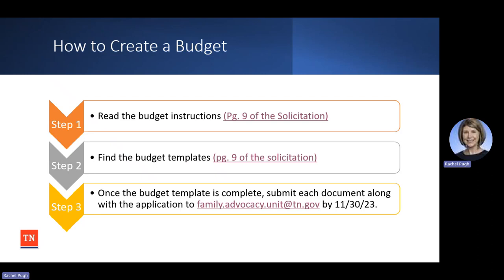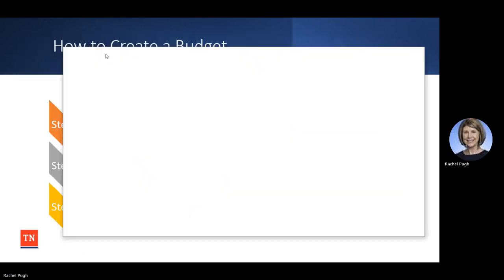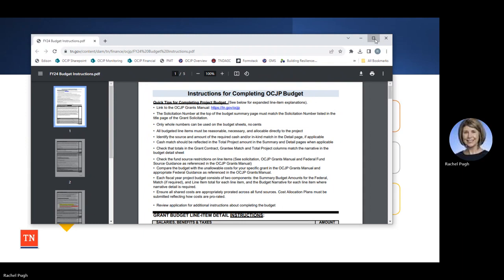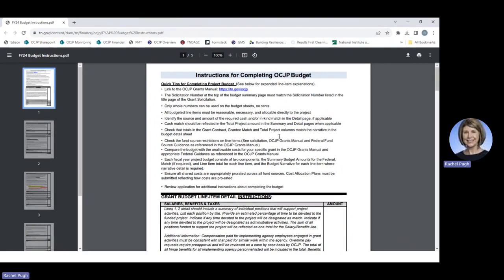There is a link on page 9 where it will take you to those instructions, but I will show you what those look like right now. So when you go to the link, the budget instructions will appear like this.